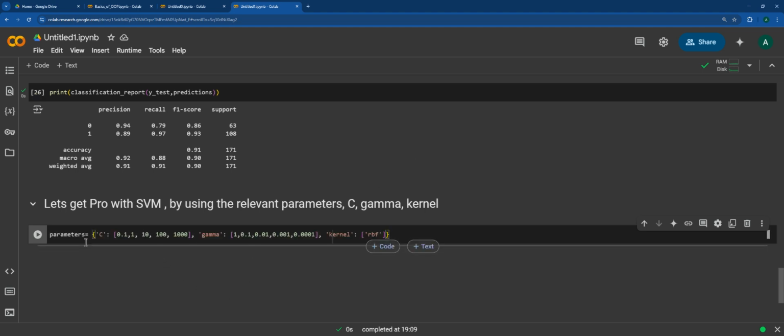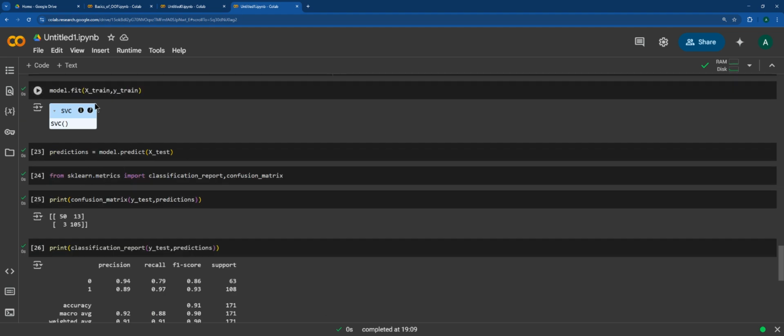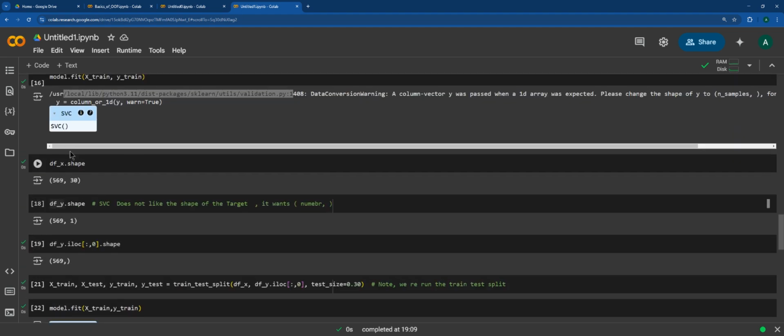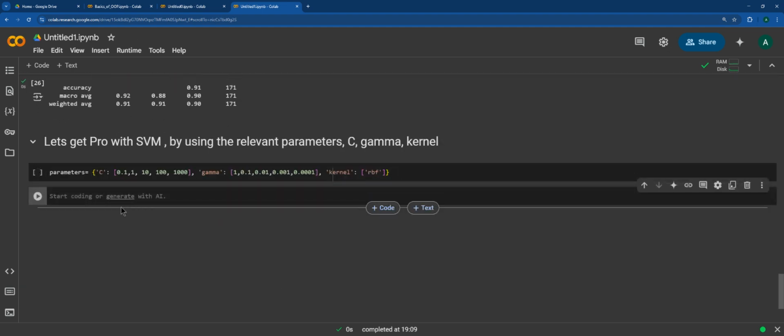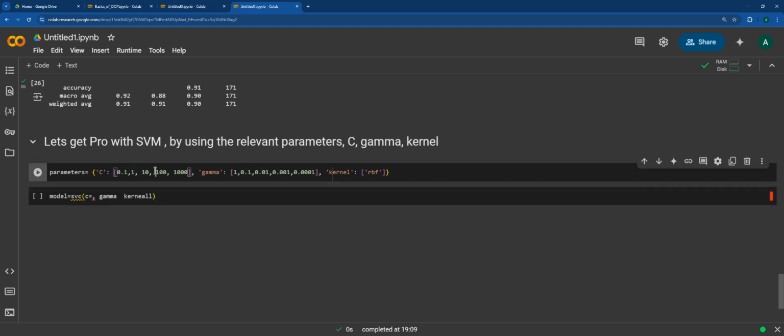Look at that. Why am I doing this? Well, when I defined SVC, that model, what did I do? One way was to do model equals SVC, and then you would say C equals this, gamma is that, and kernel is that, and keep running and running and running models to find out which C, which gamma, and which kernel would be working best for you, yeah?